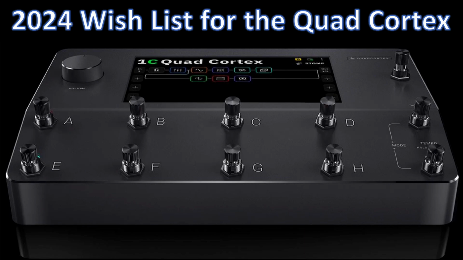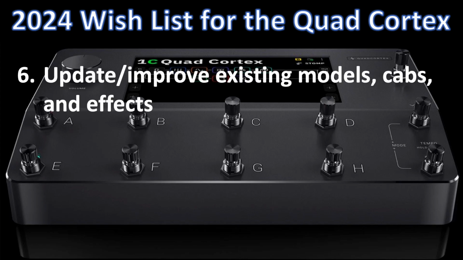in motion. What I want to do now is talk about a few that I'd like to see that are a little harder for Neural DSP to do, and I realize this, but still things I'd like to see. As they're doing updates, I'd really like to see them kind of continuously improve the existing models and cabs and effects that are on the Quad Cortex.